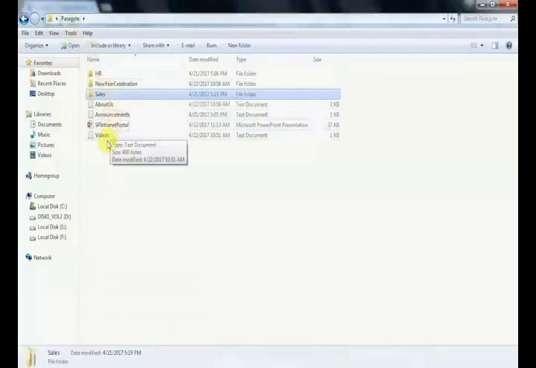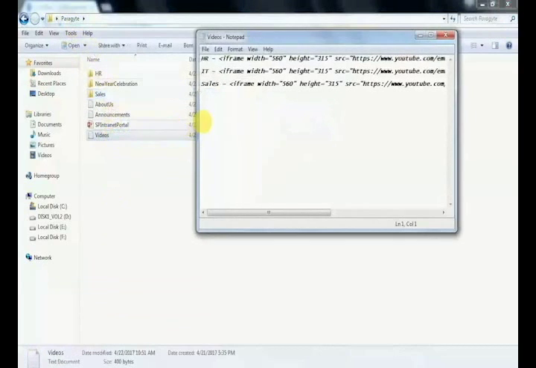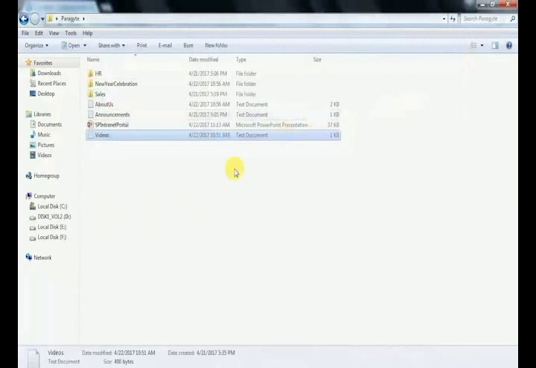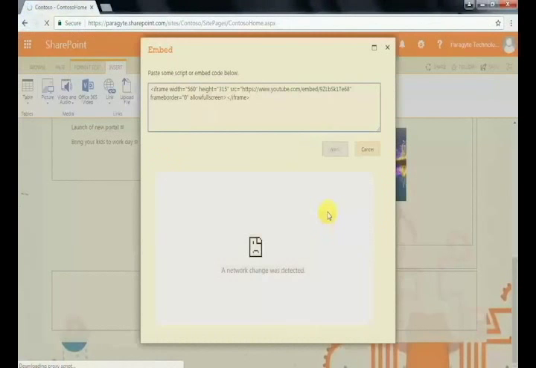So let's say for HR department I have this. I'll show you how you can get this. So once you click on embed, you have to just paste this script which will insert the video for HR strength.